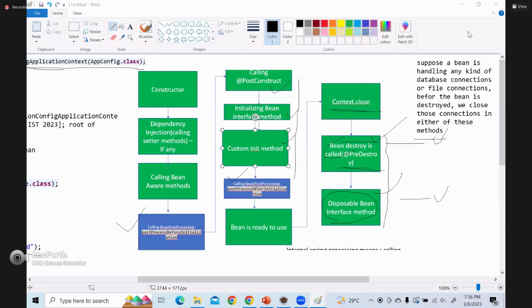All right then. So we'll see these blue color boxes later.